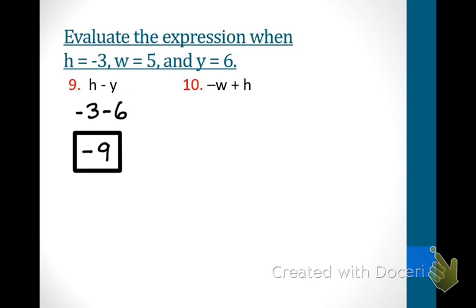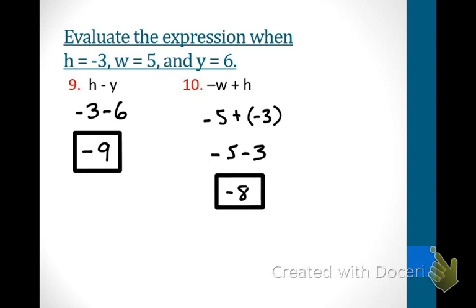Who would like to do problem 10? Hunter, go ahead. So since w equals 5, we're going to do negative 5 plus negative 3. We can either keep the plus or get rid of the plus and put in the negative. Okay, so he's saying that since we know plus minus, you could just go ahead and make it negative 5 minus 3, or you don't have to do that step. Either one's fine. What's the answer? The answer is negative 8. Negative 8. Once again, same sign, add the numbers, keep the sign.